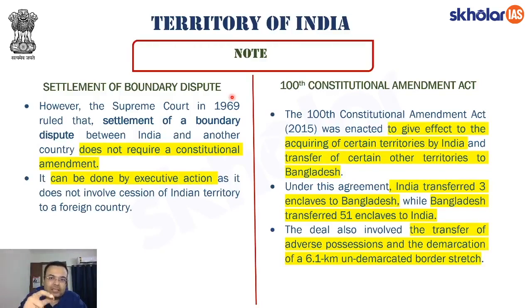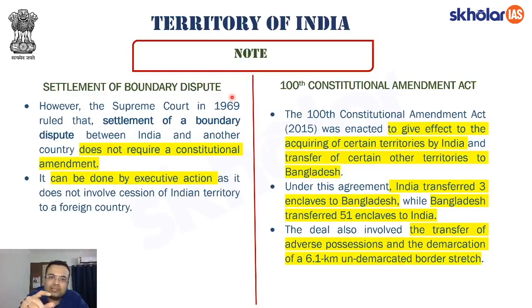What could be that case? Like the case that we have with India and China. What exactly is the case? That there is a boundary dispute. The boundary dispute is that there is no clarity with respect to which part of the boundary in the border belongs to whom. China is disputing its claim on some of the parts which are right now in India, while the same applies for India, that India is claiming some of the territories which are right now in China. So whenever there is a boundary dispute, what can happen?